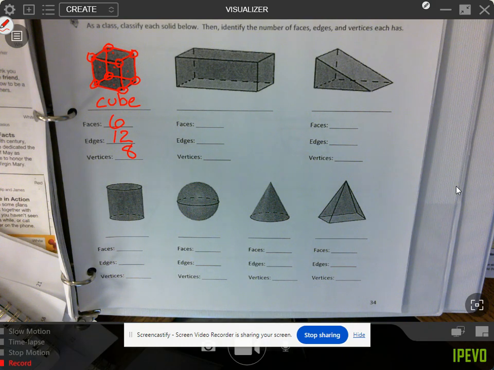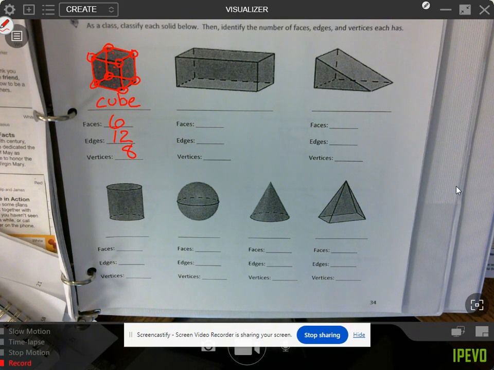Notice how I'm actually drawing my lines. I'm circling to help with my count, so that I don't miss a corner, I don't miss an edge, or I don't count one twice. I truly do this. When I make my answer key for the test, I will circle all the edges, or put a line on all the edges. I will circle all the vertices to make sure that I'm counting it correctly. It's not Mrs. Gambino making you do extra work. It's a way to check yourself that you're not missing any and you're not double counting any.